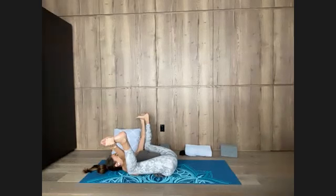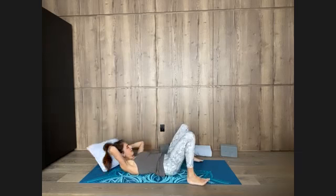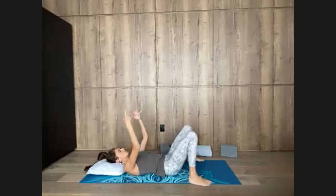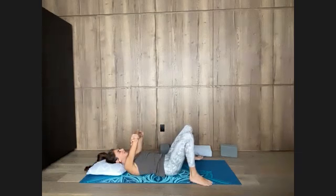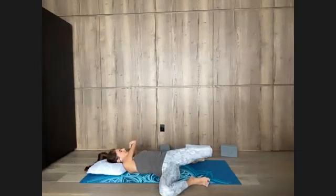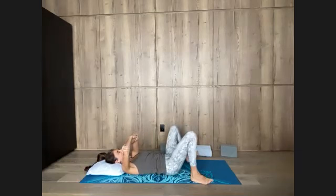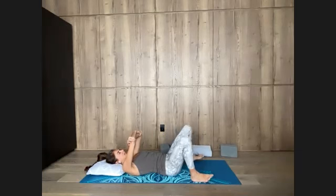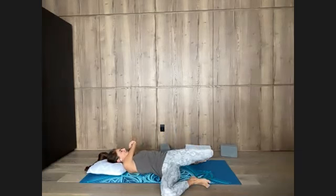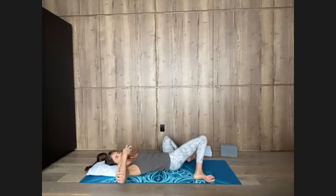Slowly bring the feet to the floor, mat distance apart. If you like to pad your head with a pillow or a blanket, do that now. Reach your arms up skyward, then hold the elbows, pointing the elbows up. Inhale here. Exhale — both knees turn right and the elbows left, coming into a twist. Come back to center, breathing in. Again, elbows and knees up. Exhale, lower. Inhale, elbows and knees point up. Exhale, knees point right and elbows point left. Center as you breathe in, elbows and knees up. Breathe out — knees left and elbows right.